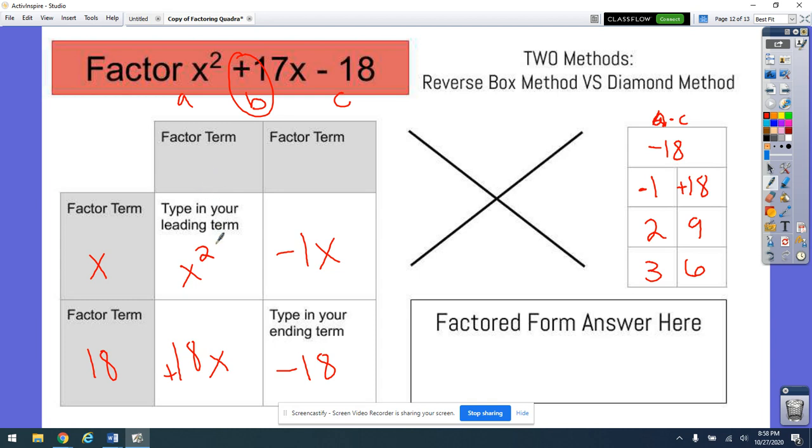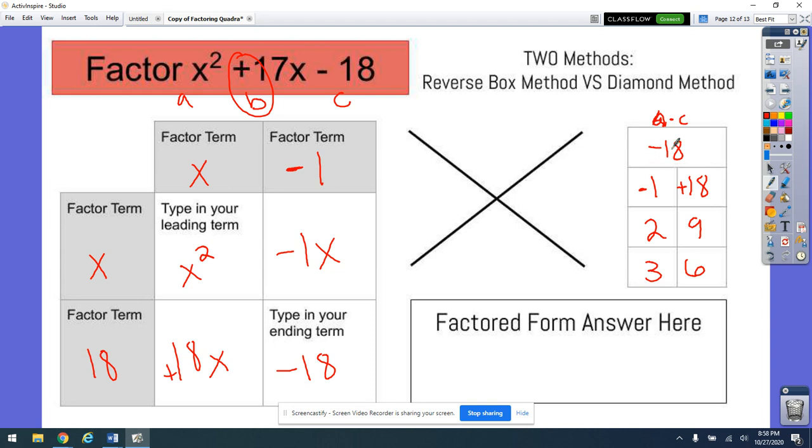Take a look at this one. x squared, 18x. Factor out an x. And this part. Now I have a number. I have a negative 1 and negative 18. So since they're both negative, I can easily pull the negative away. And the only number that they have in common between 1 and 18 is a negative 1.